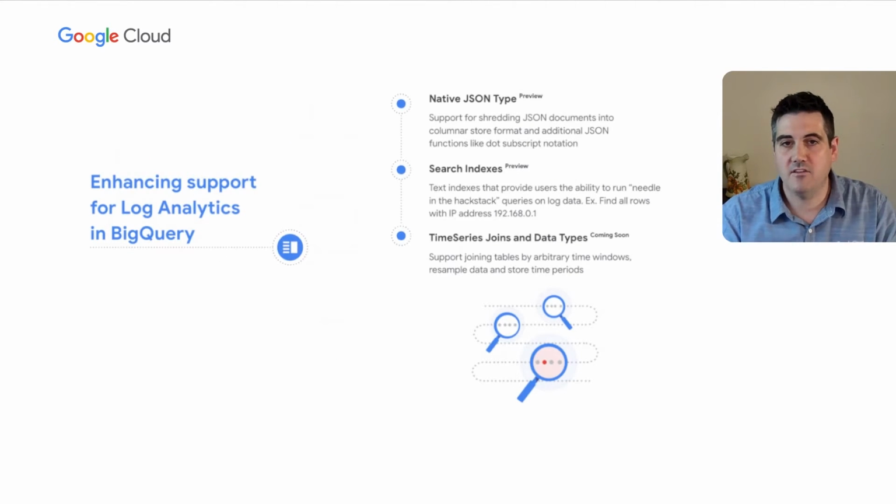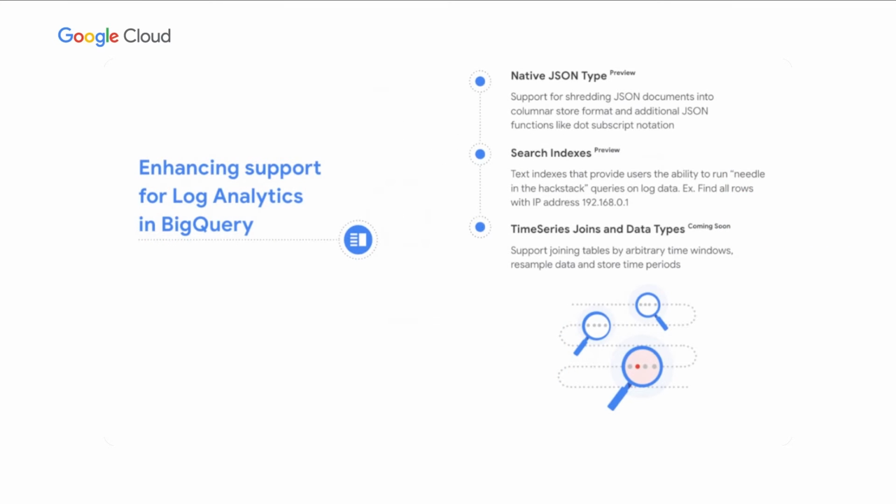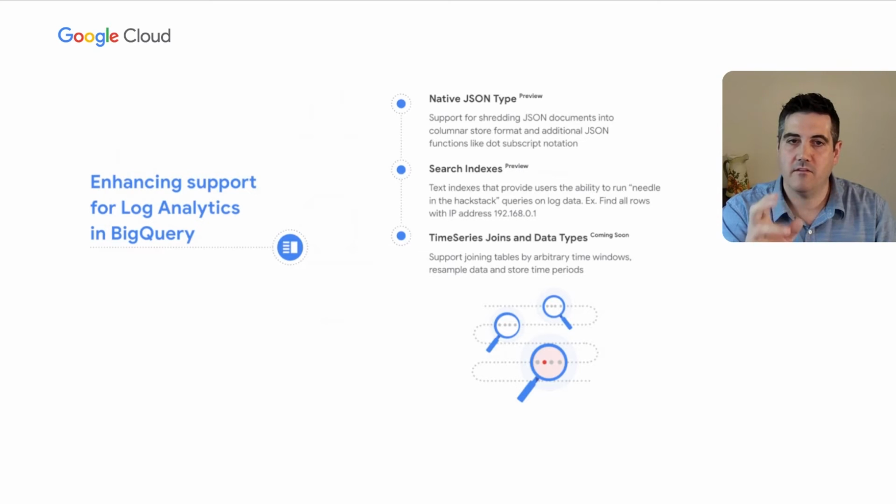So to unlock these use cases and help customers better understand the logs data that they bring to BigQuery, we're enhancing support for log analytics with investments in 3 core areas: semi-structured data, search indexes, and time series analysis. These new features and functions are going to let you explore and analyze the wealth of logging data that you have alongside your business data.